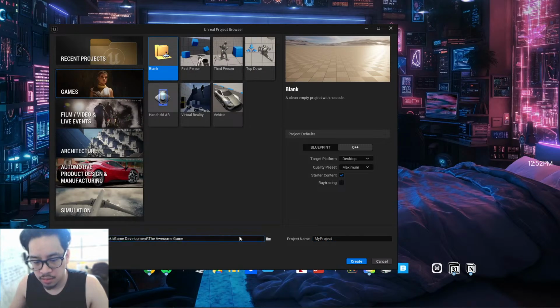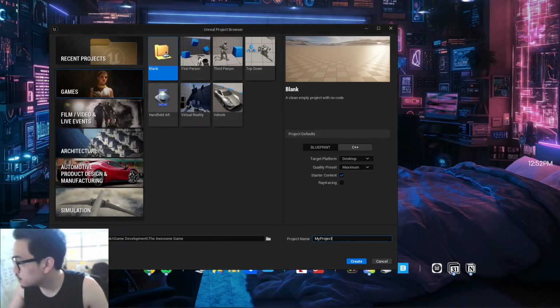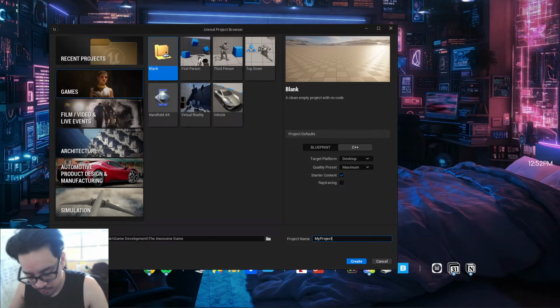Once you open your project, a Visual Studio window like this with your project solution open should be open by default. If not, head into the editor, go to tools and click on open Visual Studio 2022. Wait, and here's where I'll just show you guys how to change the default code editor.